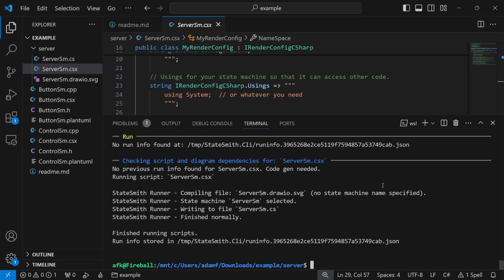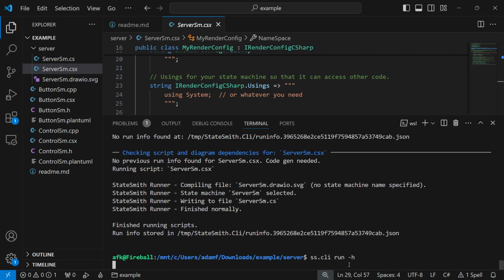One of the things that's useful here is sometimes you'll be working in a subdirectory of your project, but you want to run all the code generation together. So there's a couple of different ways to do that. If I just want to run the code generation here, that's easy. Here, run.